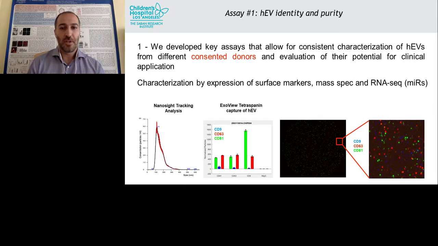So looking at the first assay, where we do the identity and purity, we characterize the EVs by NanoSight, just like the mouse ones, and we determine their size, distribution and concentration. We also employed ExoView technology, where we're able to visualize the EVs based on their expression of tetraspanins CD9, CD63, and CD81. This technology is a combination of flow cytometry and immunohistochemistry that, as I said, allows visualization. As shown on the right, we can see single EVs and identify the expression of specific markers in addition to tetraspanins and really understand their heterogeneity. So this allows us to easily characterize them.